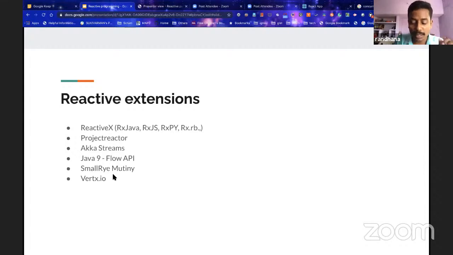It said, hey, I have a Flow API. It's an interface. You all are going to go and implement it. So now you're still going to use ReactiveX, but Java 9 provided an interface, meaning it is providing a standard. They are approving that this reactive programming is good, so I will start adapting it to my language. That's what Java is doing.